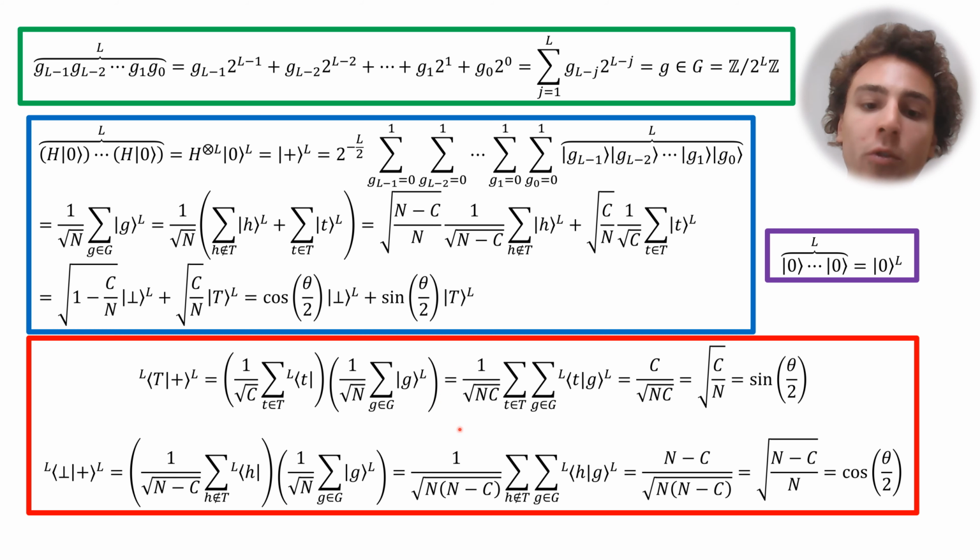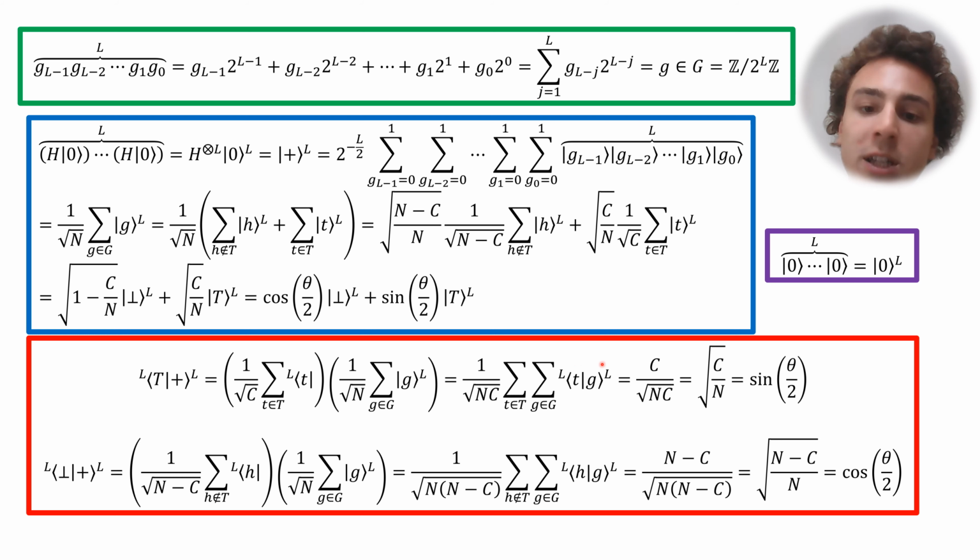We have 1 over the square root of n times c, and that gives us two sums. We're summing over all the t's and all the g's, and then we have an inner product. So we have a bra version of the little t, and then a ket version of the little g. So we're taking an inner product, and all of these L-qubit computational basis states are orthonormal. We have an orthonormal basis. So that means that they are normalized and that they are mutually orthogonal.